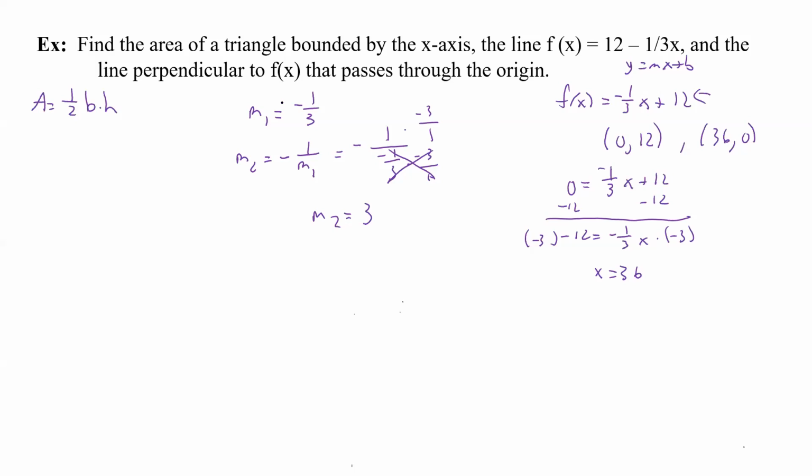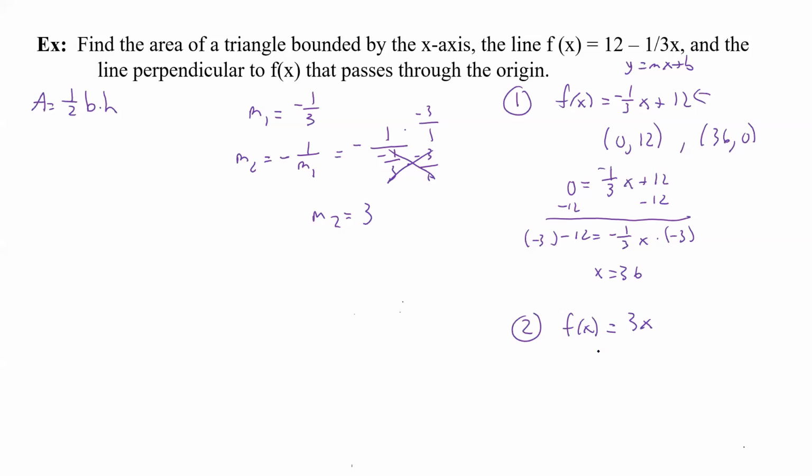Okay. Now, when it passes through the origin, what does that tell us about the intercept for the y value? Because this is going to be our intercept. Well, the origin is (0, 0). And so we can get our second equation. So this is our first equation. Our second equation is going to be f of x equals, well, we know our slope is 3 times x plus 0. But usually we don't add plus 0, so we'll just leave that as our second equation.